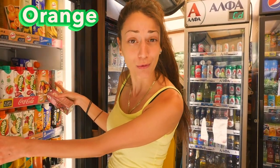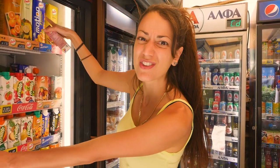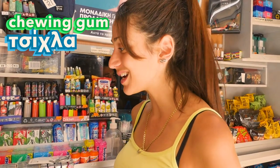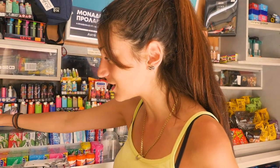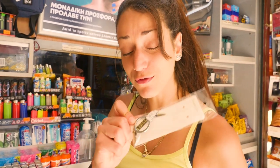I also love Mericoco — apricot — and Milo — apple. But the classic is Domotion with seven fruta, seven fruits. My other favourite tsikla is the Trident, especially the watermelon flavour — the Karpuzi flavour. I'm also going to get myself a little metallic item, because they've got everything here at the periptero.